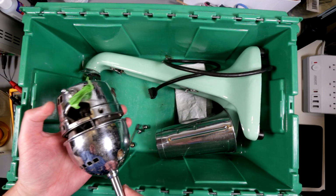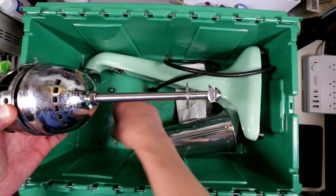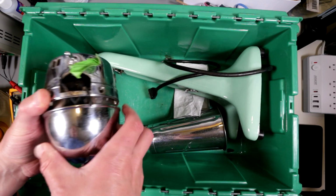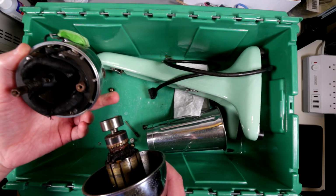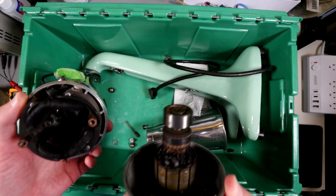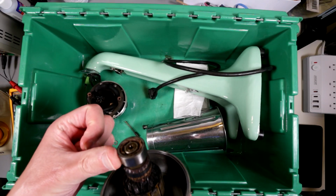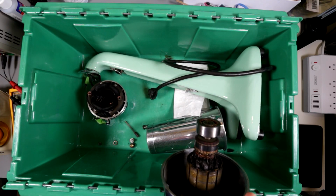This all comes together. The problem is, I think there is an issue with the motor. It's not working. Today, the person completely disassembled this device in order to understand what is going on here. I think the whole problem lies with the motor. So we're gonna take a look at this motor and this coil, and it looks a little bit charred to me. We're gonna look closer to determine if this thing is gone or not, because this bearing is definitely almost gone. Together we're gonna quickly understand if this motor is salvageable or not.